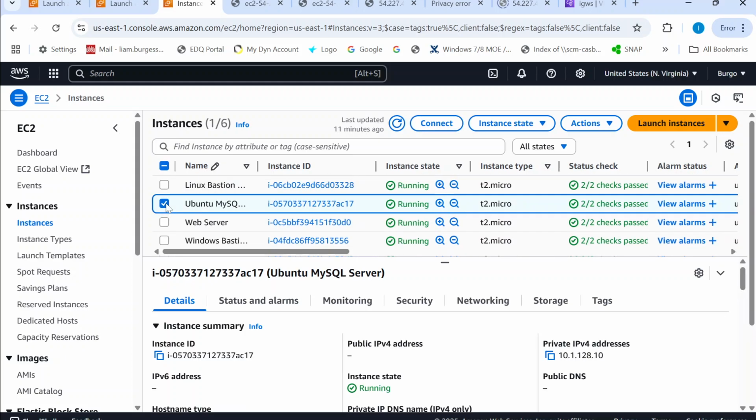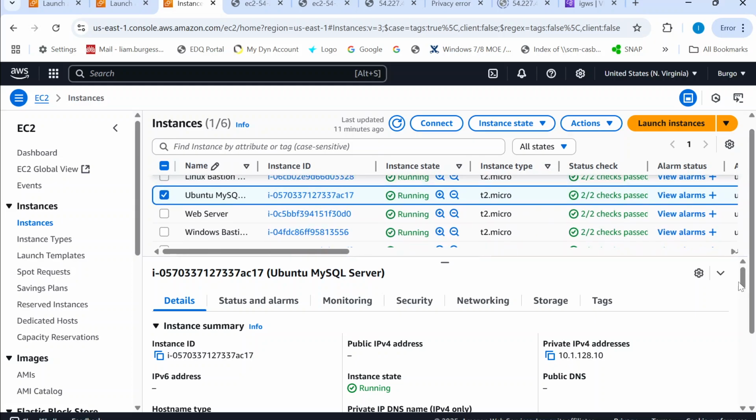I used Ubuntu for this because MySQL is not compatible with the Amazon Linux image or the repo that it uses. The default Ubuntu server uses the actual Ubuntu repo, and the package manager is apt. That's a different package manager with a different repo, which also allows the installation of MySQL server.